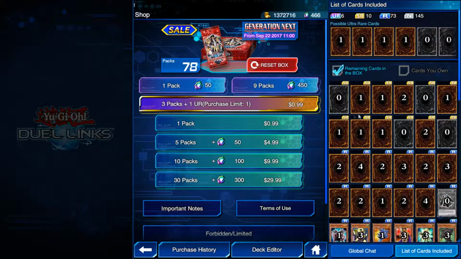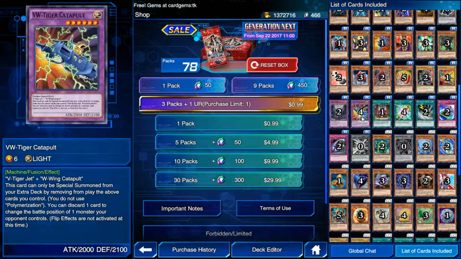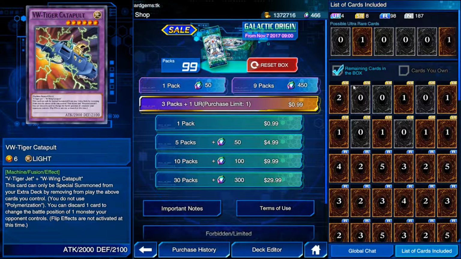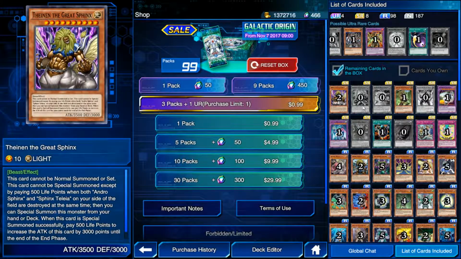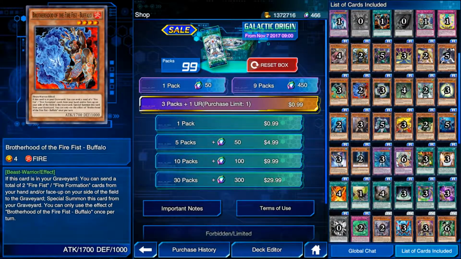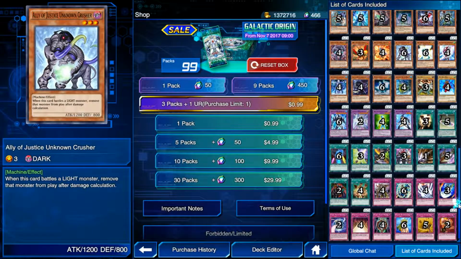Okay, so GX started with this pack. It has some level up support, and union support, and this one added more elemental heroes. This is the newest one. It has support for rituals, ninjas, gladiator beasts, elemental heroes, the sphinxes from the first Yu-Gi-Oh movie, Fire Fists, Neos, what else? The Allies of Justice, and that's about it.